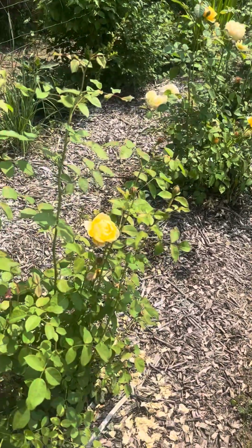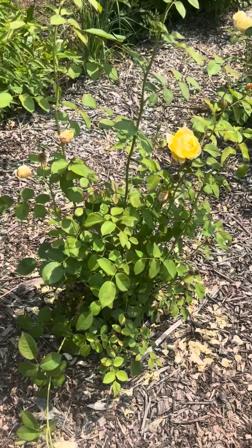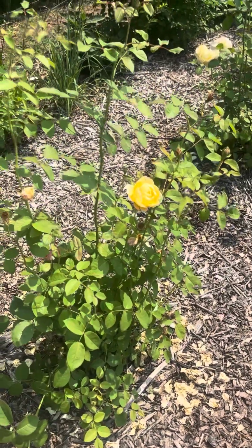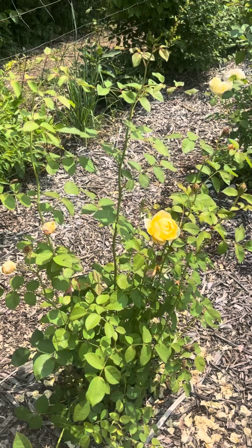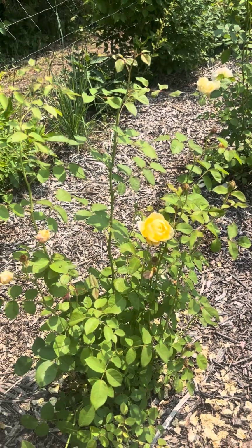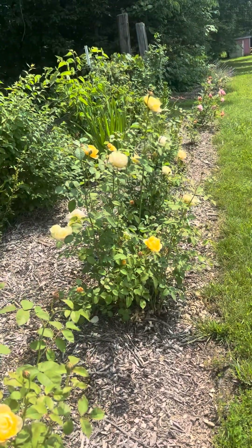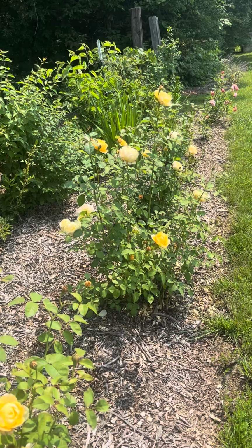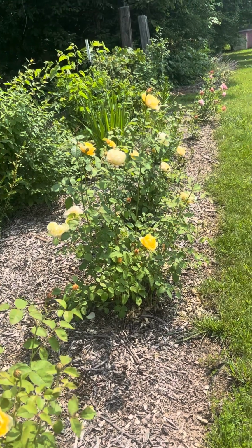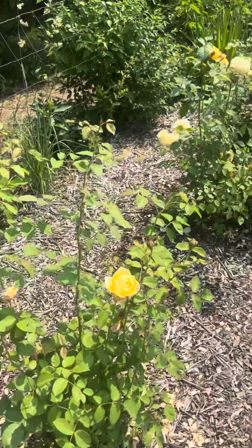And this one's not cane hardy for me. It'll die back all the way down to the ground. So if you get it grafted, definitely bury that graft below the soil line if you're going to be in 6A or colder, which you should probably already know. And own root is always a good idea too for those roses that aren't very cane hardy. That way they'll last through your winters. And of course, a little bit extra winter protection is always a good idea too for those roses that aren't cane hardy.